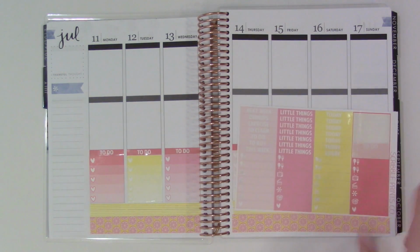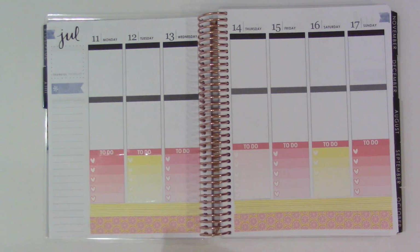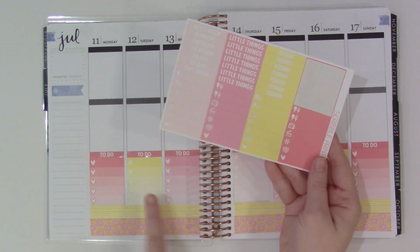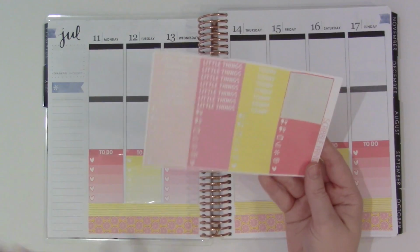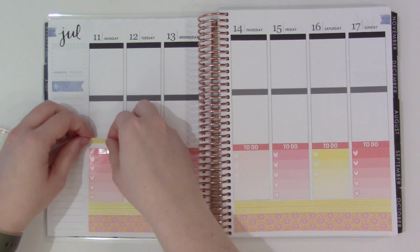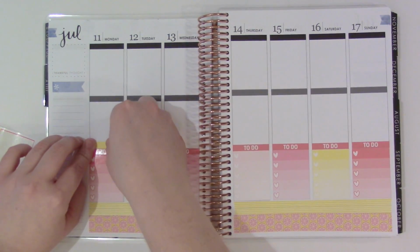I want to do it in a different order than I did these. Let's see, where do I want to start? Okay, I'm going to put meal little things down Monday through Friday. I'm going to start with yellow since it's Tuesday and go in the same order, but start in the second color, if that makes sense. I always have this weird way of doing little things.